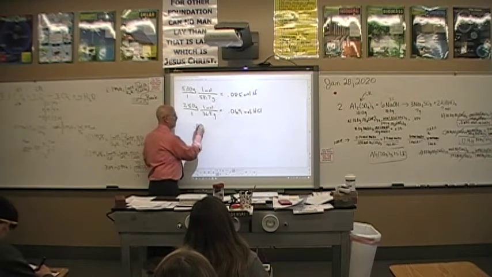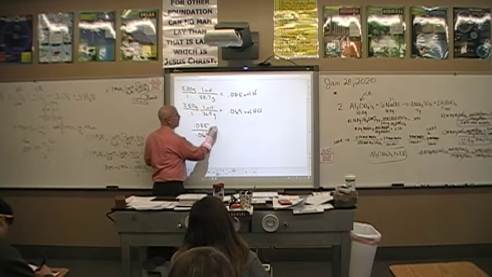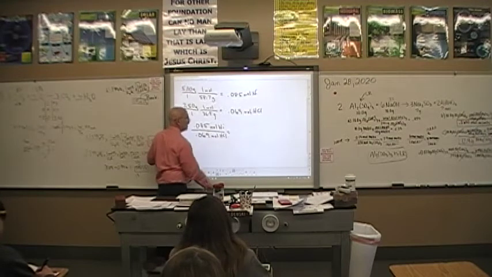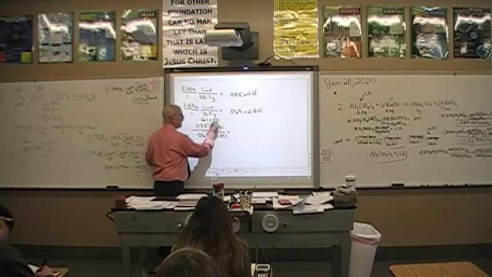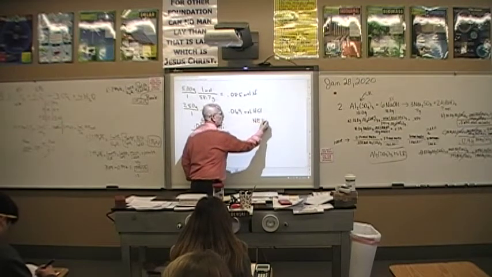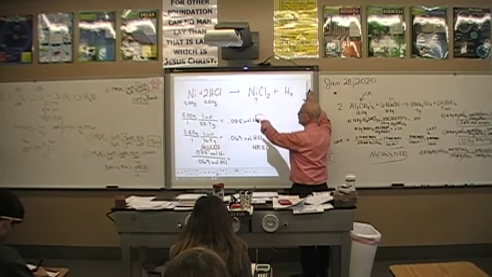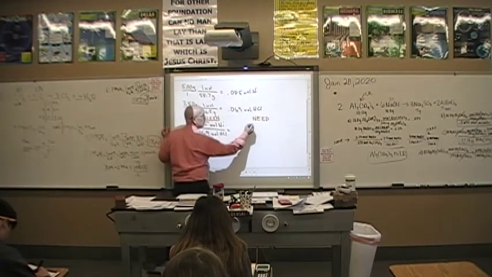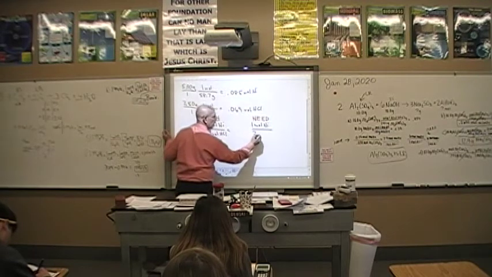Okay, so we're going to take 0.085, divide by 0.069, and that's going to give me the ratio of nickel to HCl. And then I'm going to take, this is my given, so let's put that here in red. The given amounts are what I have to work with. What I need, according to the reaction, is a 2-to-1 ratio, or 1-to-2. I always double check. Okay, 2 HCl over 1 nickel, so that would be, in this case, 1 nickel over 2 HCl. They have to be in the same order, otherwise you get the wrong answer.